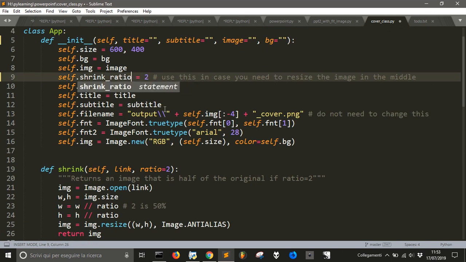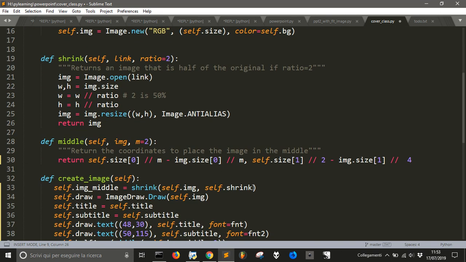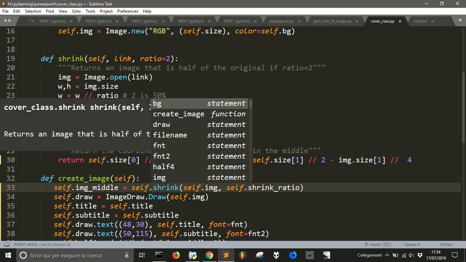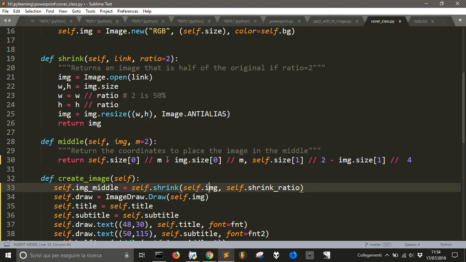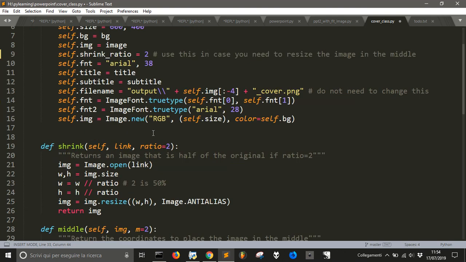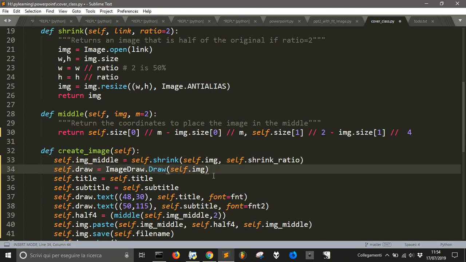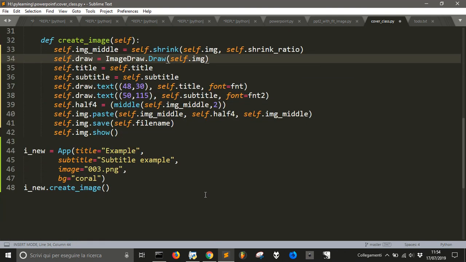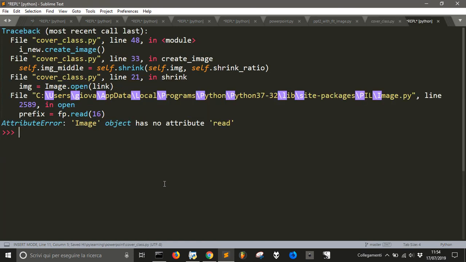Let's call it shrink ratio, to avoid confusing it with the shrink image, and we have to put the self shrink. Okay, to this function I pass the link of the image, so the name of the image, and the ratio, the shrink ratio, that is 2. It's maybe okay. Let's see if it works.